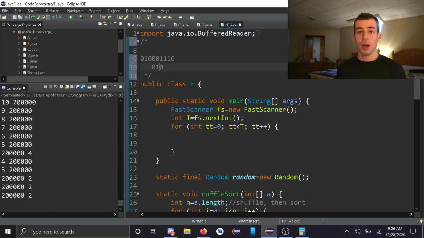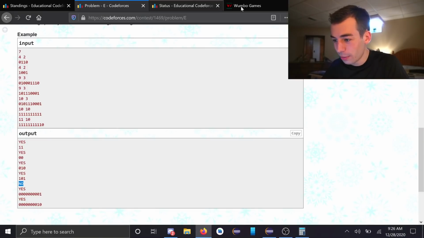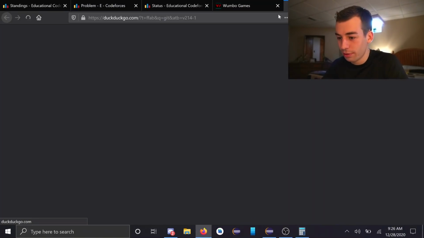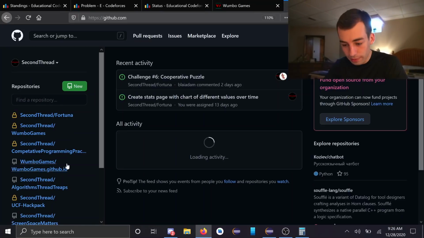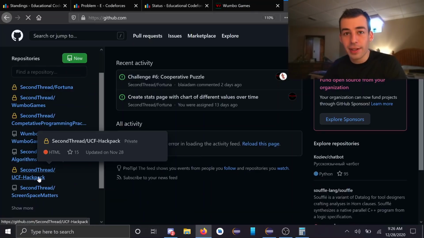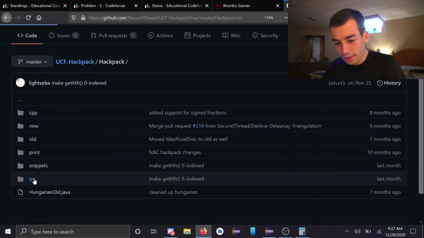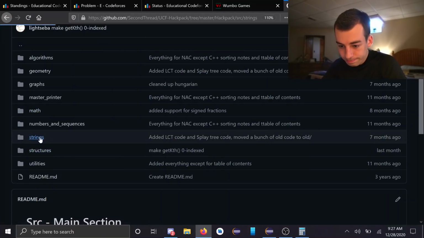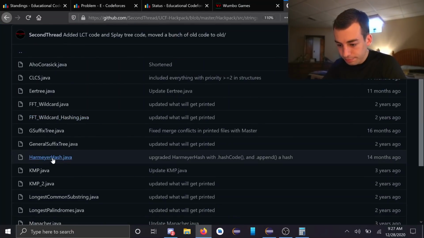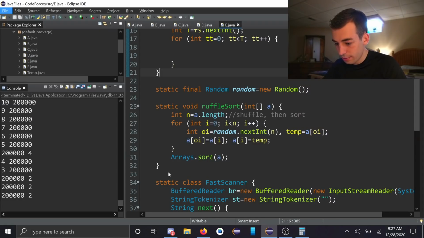Yeah. All right. I'll explain this at the end, but I know how to do it. So the idea is to use the Harmeyer hash, or whatever hash you like. But I'm going to use Harmeyer hash because it is a great way of doing hashing. I didn't invent string hashing, by the way. It's just my implementation, which I really like. I think it's quite clean and lets us do exactly what we need to here. And if you have the code, you just copy and paste it and you're set.